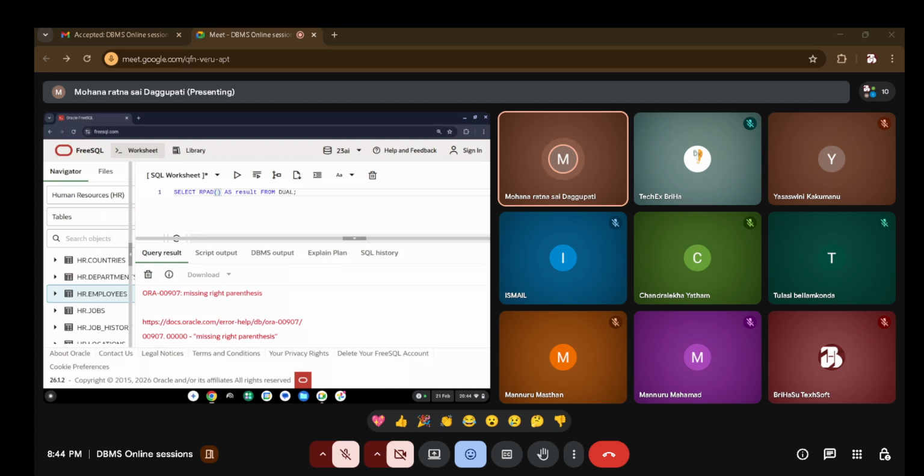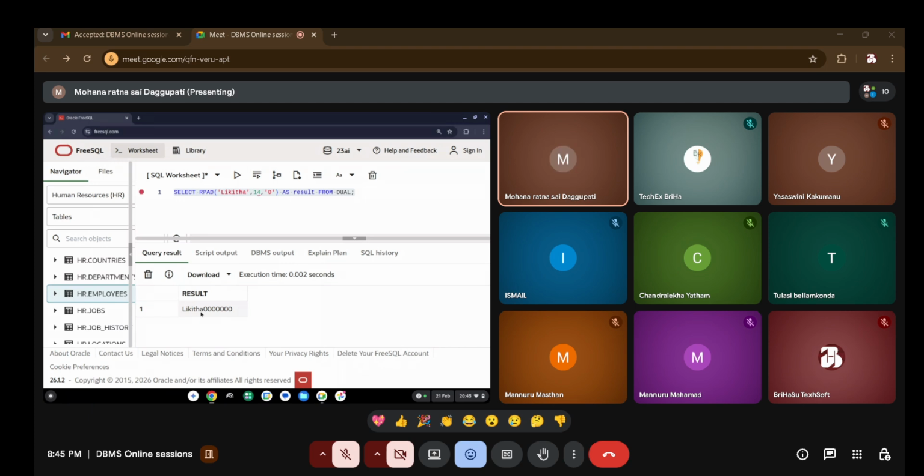The function we'll use is rpad. Here also we can give the example, the range. Now we'll give zeros. We can give anything as a condition.